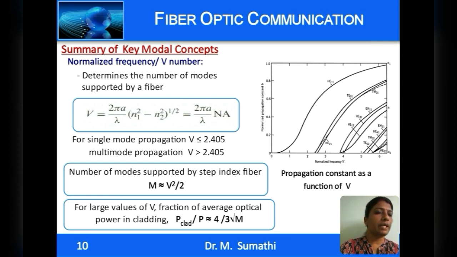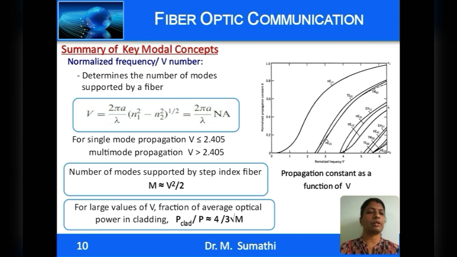There is no cutoff frequency for the fundamental mode, and this mode ceases to exist only when the radius of the core becomes 0. For all other modes, there is a cutoff frequency. So, as the value of V number increases, more number of modes are supported in the fiber. And as you can observe, as V number approaches the cutoff frequency, the energy of the particular mode is more on the cladding, and when it is equal to cutoff frequency, all the energy is in the cladding and the mode becomes radiative, and below the cutoff frequency the mode ceases to exist.